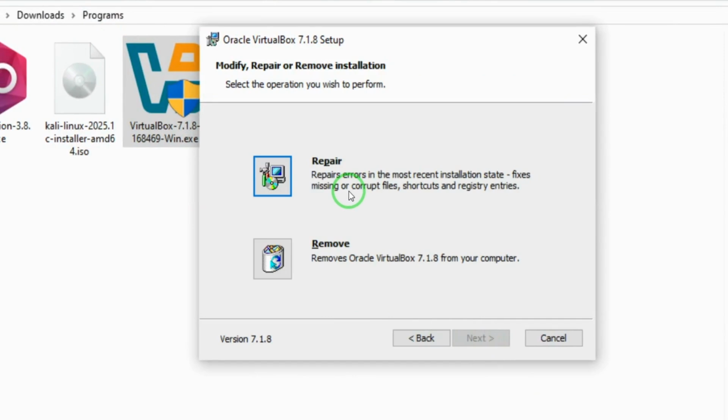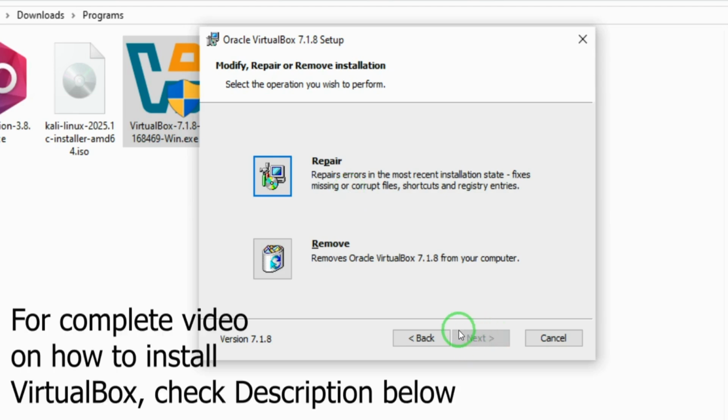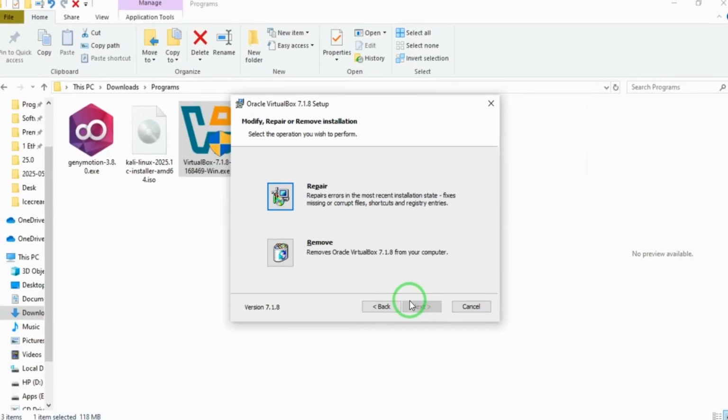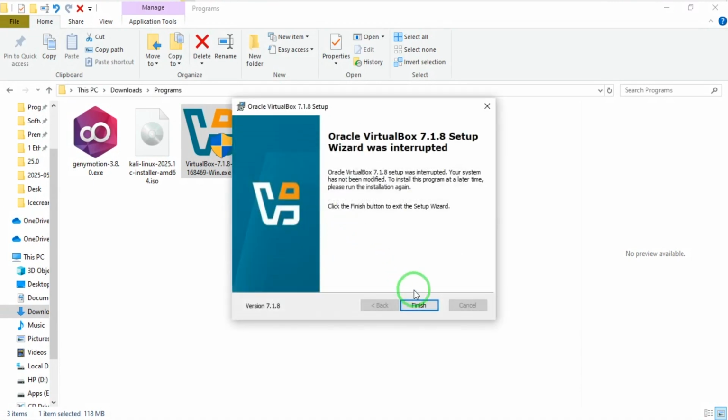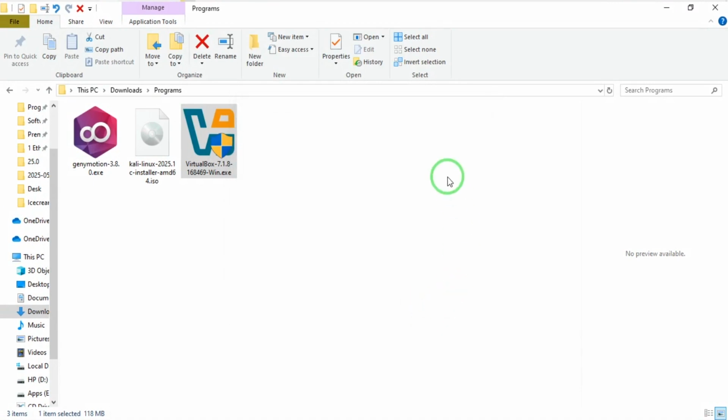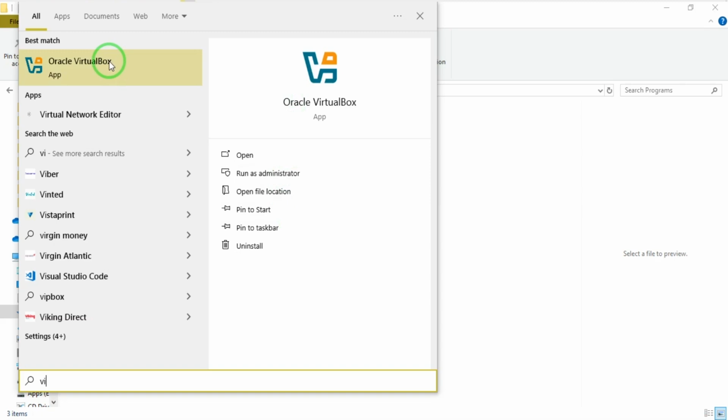So what happened now is that I have installed this particular version. You just say next till you get to finish, and that will be the end of that installation. So I'm going to cancel for now. Finish. After installing VirtualBox, you have to start the application. So I started by saying VirtualBox.